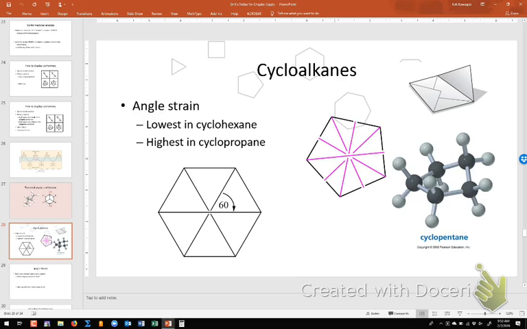And that's an indication of how much strain there is in the molecule, because when you form a cyclopropane or a cyclobutane, the molecule will have a lot of strain, and that will cause it to break apart much easier because it has that strain. So we call this strain angle strain. I'll get it back to cyclohexane here for you.